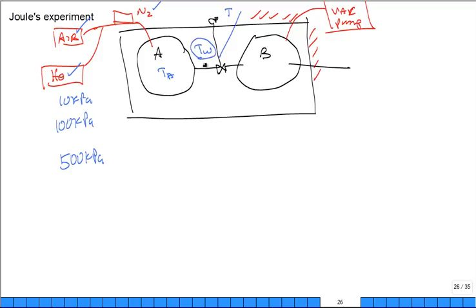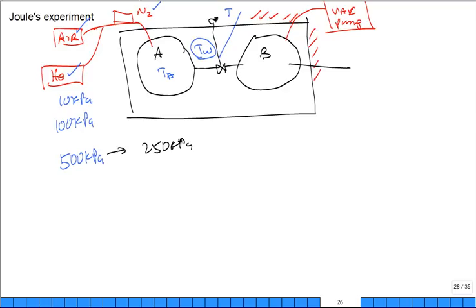He looked very carefully at the temperature of the water after he opened the valve, and the gas from A went, and some of it went into B, and then it came into mechanical equilibrium in A and B, so they're the same pressure. Maybe it went from 500 down to 250 kilopascal for both of them. See that? The pressure in tank A is lower because some of the mass is over in B.